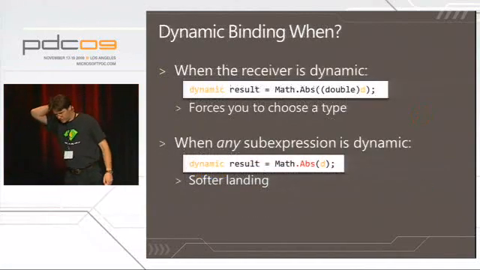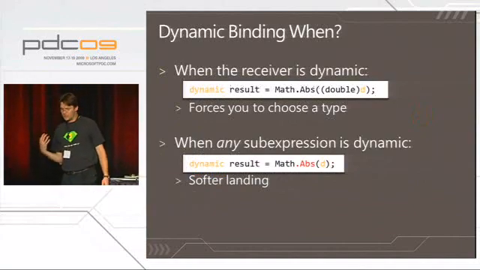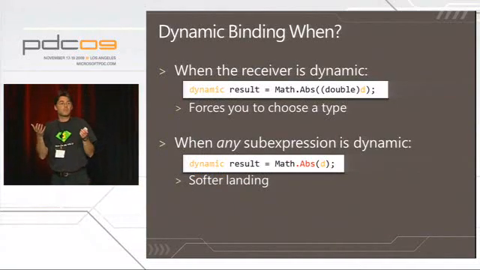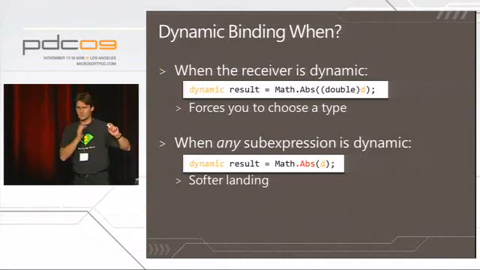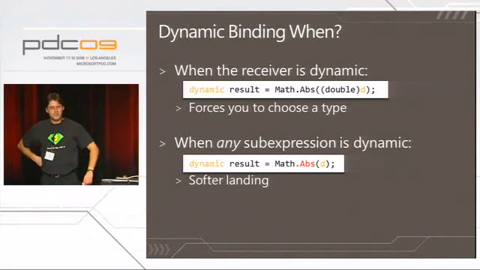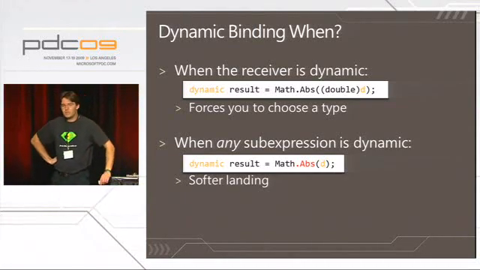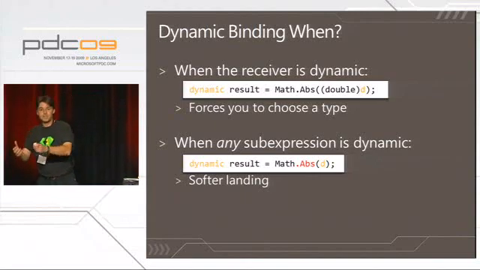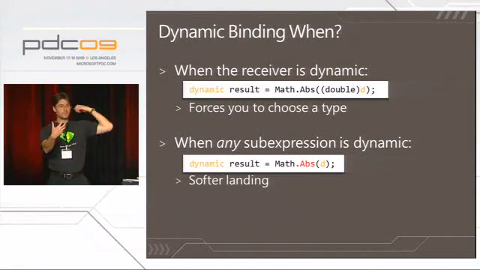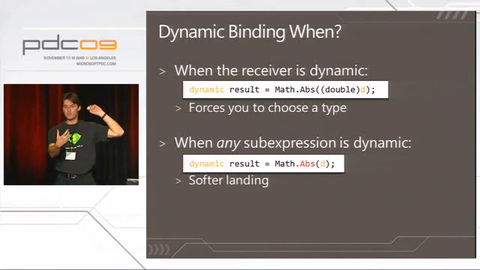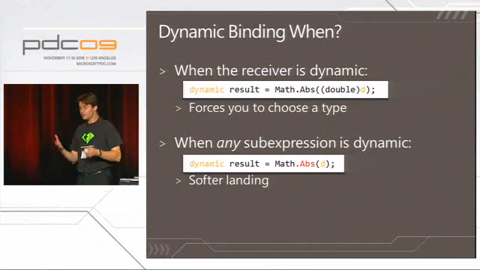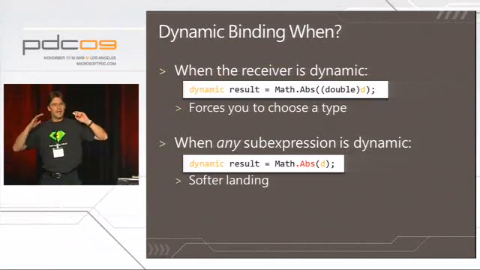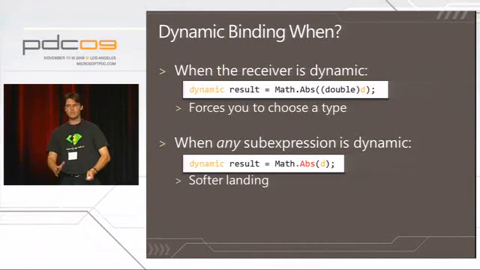Then there's a question of which things trigger dynamic binding. And many other systems that mix dynamic and static, like VB and Objective-C, which has come to prominence again recently because of some other thing, you typically focus mostly on having a dynamic object and being able to use it as a receiver for a method call or property access or maybe an operator call or something. Okay, so that's the important use case. And that's the same for us on the DLR. The important core interop case is take a dynamic object and call something on it.